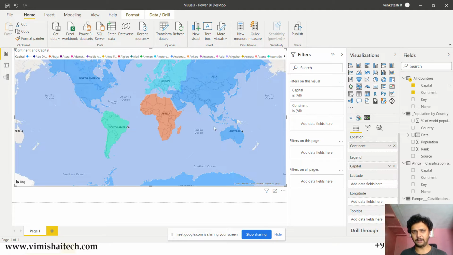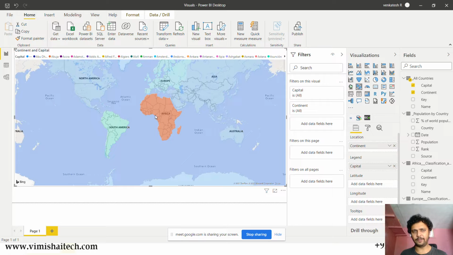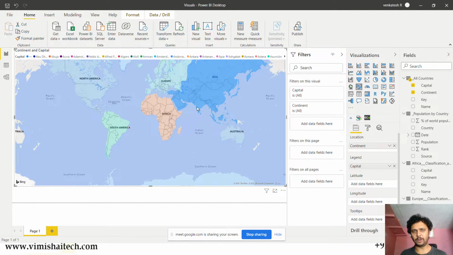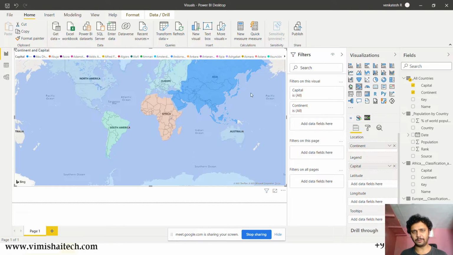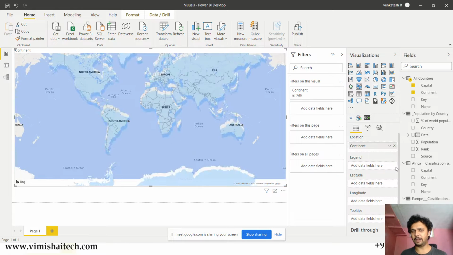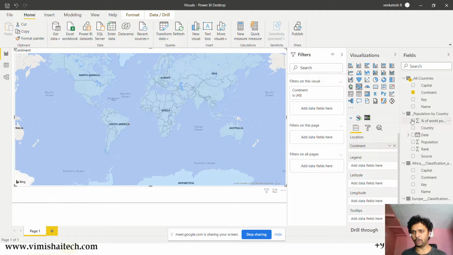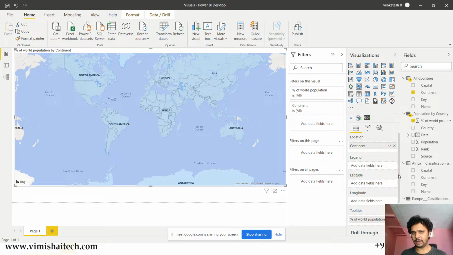Okay, for Africa, look at this cursor. For Africa, Alankara is the capital. If you go to Asia and click on some countries, it will show you the perfect way. Or you can use a certain geographical or table map in order to find it out. So here the capital is not needed. I just want to know the population ratio. So I click on it.